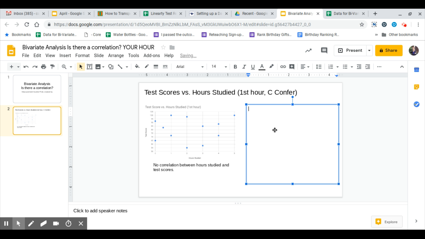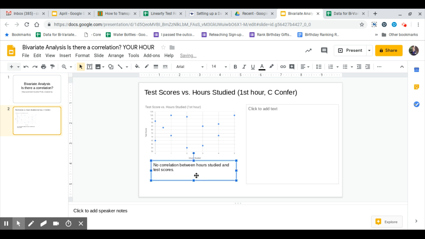So then over here, you'd have your graph, and then you'd write probably the same thing. Now, you might want to note if there are any outliers, and just providing information about your graph, what kind of things you see. Now, obviously, there are no outliers in a no correlation, because if I started adding points, where would I put them to be called outliers? All right, then you are done with your assignment.